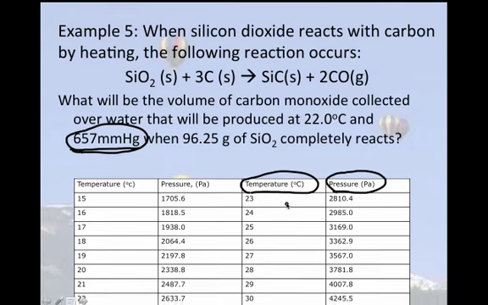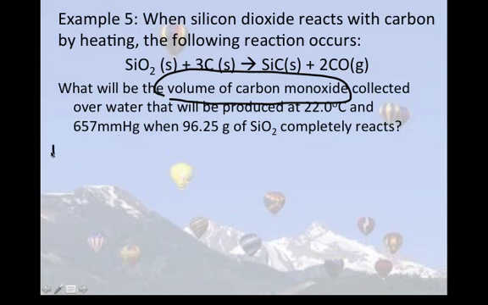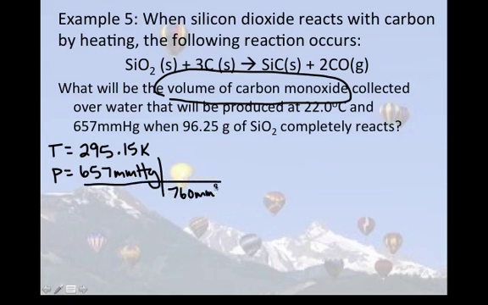Let's see, what's our vapor pressure of water at 22 degrees Celsius? I want to know that first before I get this table out of my way. 2,633.7 pascals, not kilopascals. So we're going for the volume of carbon monoxide. That's our target. And we have a temperature of 22 degrees Celsius. So let's add 273 to that, and we get 295.15 kelvins. And then we have a pressure that is called 657 millimeters of mercury. And we're not going to keep that. 760 millimeters of mercury is equal to 1 atmosphere, so let's change millimeters of mercury into atmospheres. What do we get?